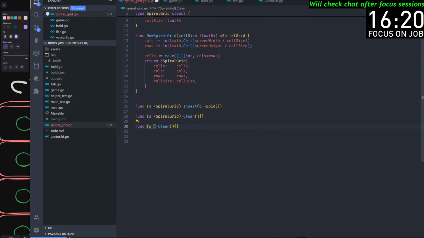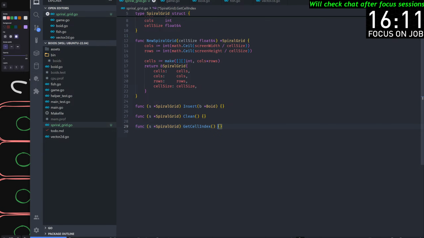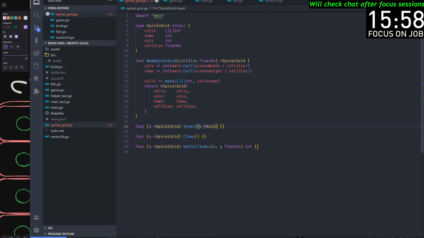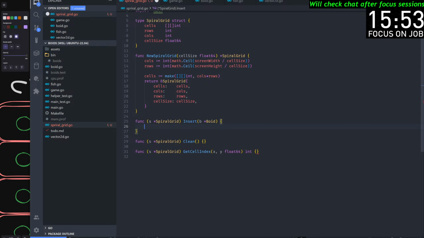That's what I need to play around. And get xy. And integer.